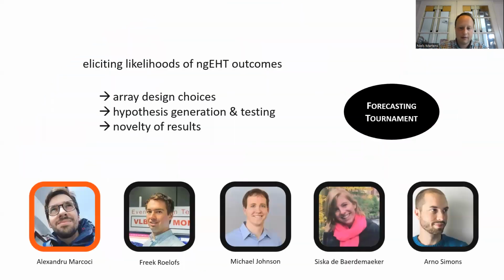Then we also have a forecasting tournament, which is an exciting development. And the idea there is it's kind of a subtle way of eliciting from all the members of the ngEHT what they predict that the ngEHT will find, and also how likely all these predictions are. And this is important because it, for instance, feeds into difficult decisions when designing the telescope array.